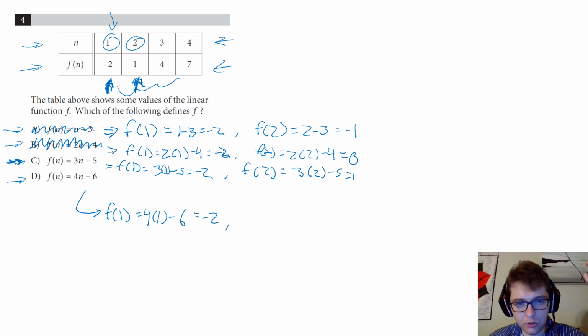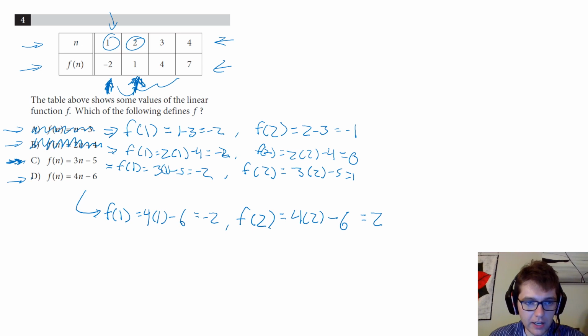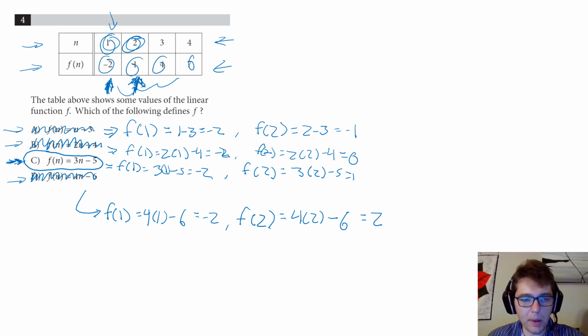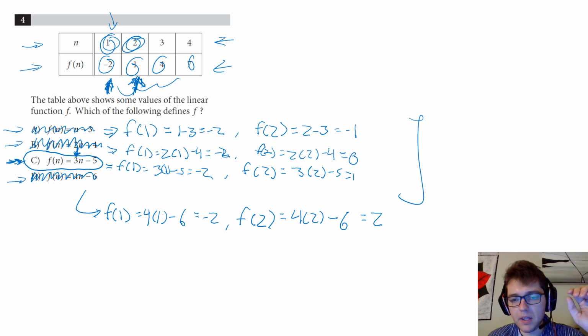Okay, so they've all passed the first one. Now we get to f of 2, which is equal to 4 times 2 minus 6. That would be 8 minus 6, which is equal to 2. It has to be 1. That's not correct. D cannot be the correct answer. So C is the correct answer. Now you might be able to see, okay, for every 1 increase in n, I see a 3 increase in f of n, which means that the slope has to be 3. That's great if you can see that. If not, this method just takes a little bit longer, but it'll get you the correct answer at the end, which is C.